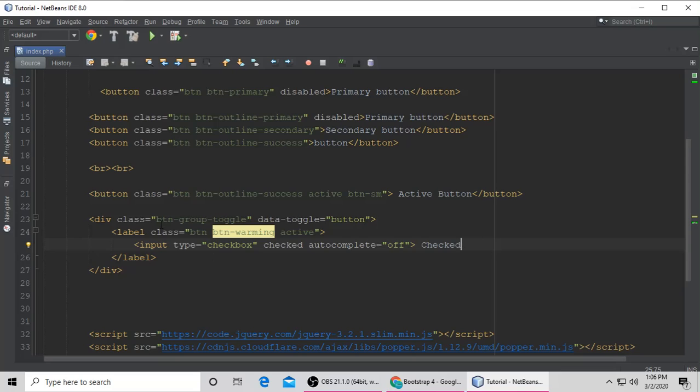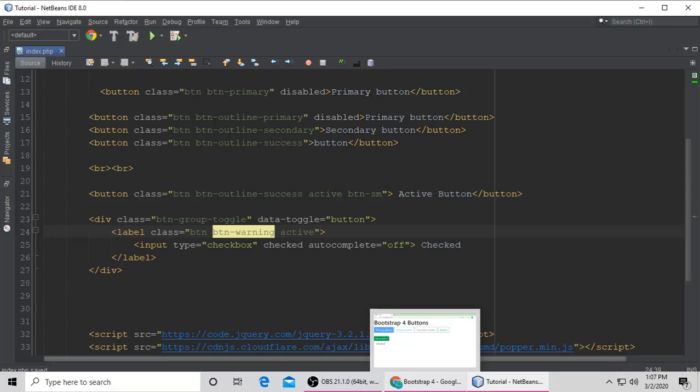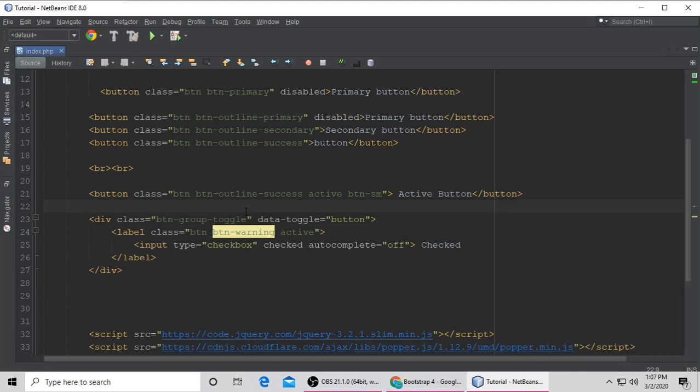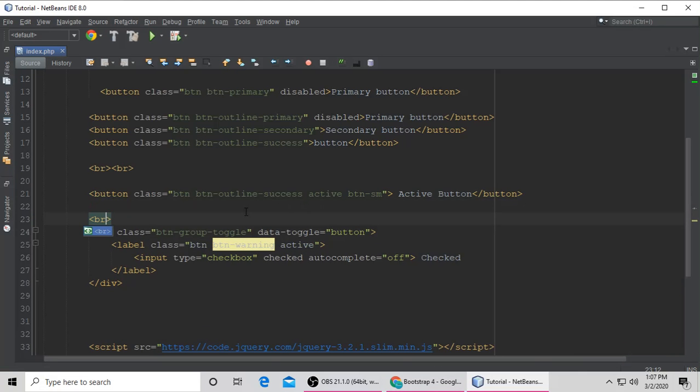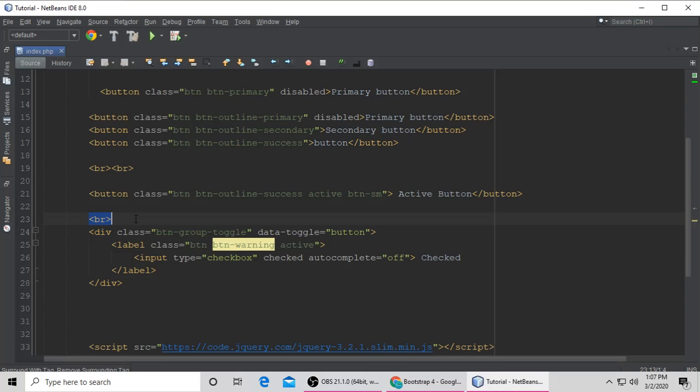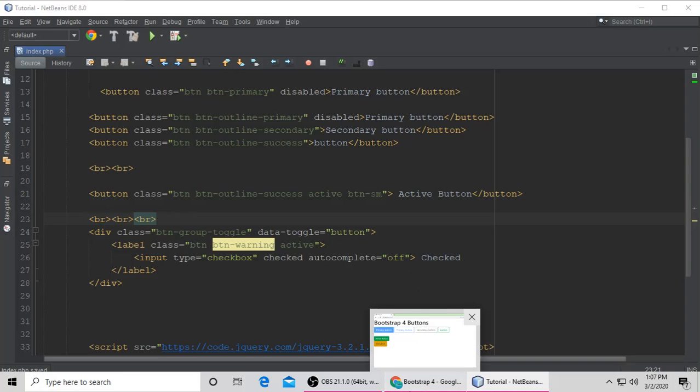So this is the class btn, and btn-group, btn-group-toggle, right? And this is a warning, sorry. Control S for save and refresh. So you can see, let's put a br tag here so you can see clearly, Control S for save and refresh. Nothing happened, don't worry about that, just put many.